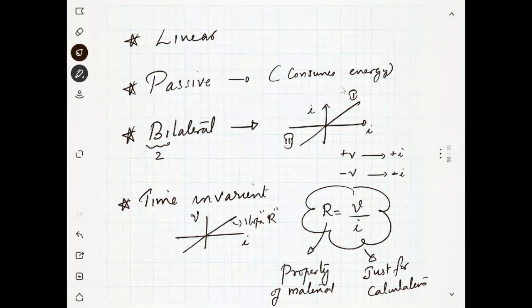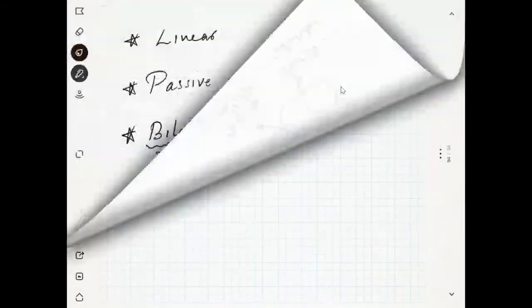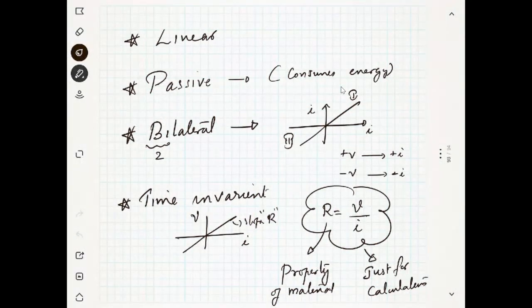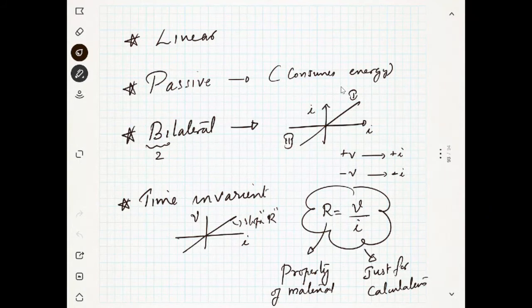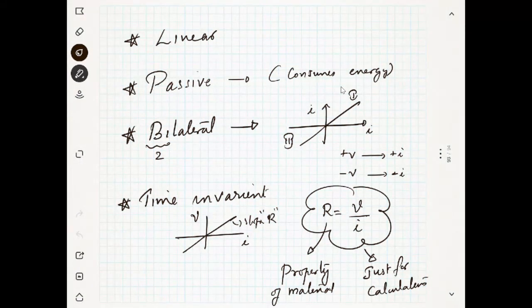We can use this formula for calculating the resistance, but we should understand that it is not actually the property of voltage or current. It is the property of that material. Don't think that it is the property of the voltage and current. Even though the formula contains voltage and current, it is the property of that material. But if you calculate voltage over current, it will give you the value of resistance. It is just giving the value of resistance. I hope that it is clear to you, right?